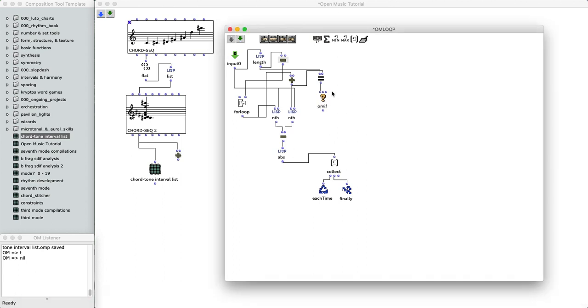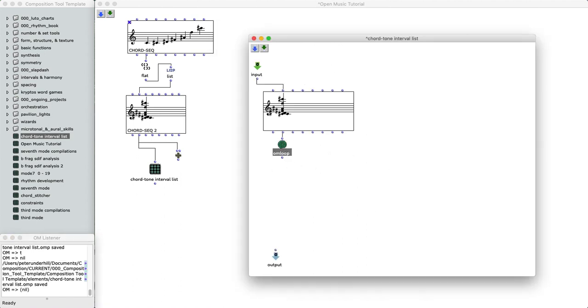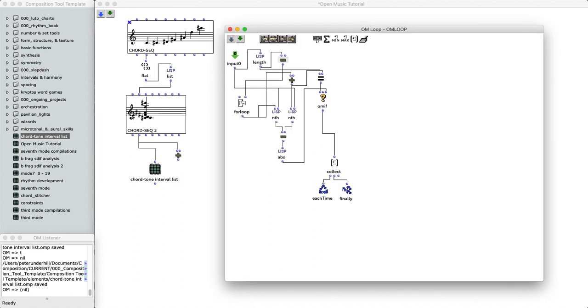So if this is true, we want it to return nil. And if it is false, so if we haven't bumped into our limit yet for the indices of the list, then we want it to return whatever absolute value we get from subtracting these two items. And that's the value that we're actually going to plug into this collect object. Okay, so now we can close that, save that, evaluate, and what do we get? We get nil. And why are we getting that?